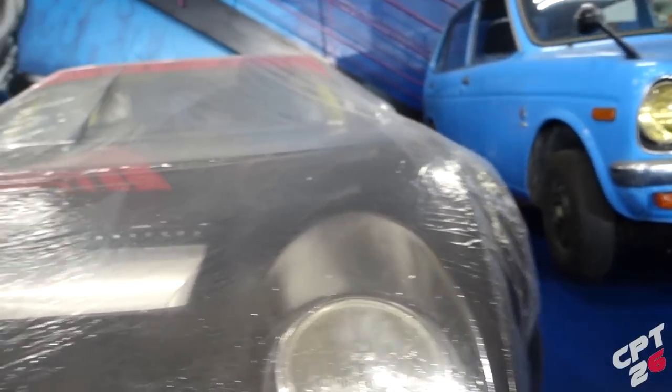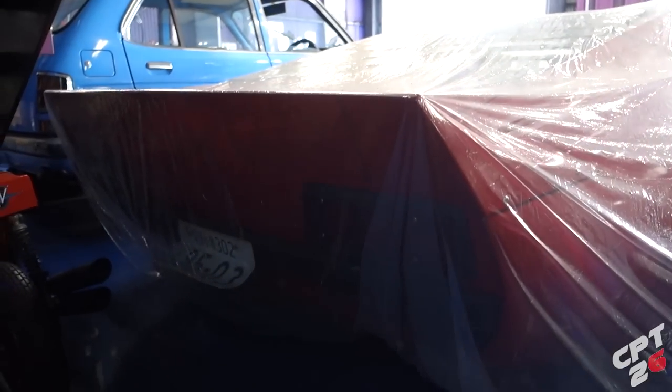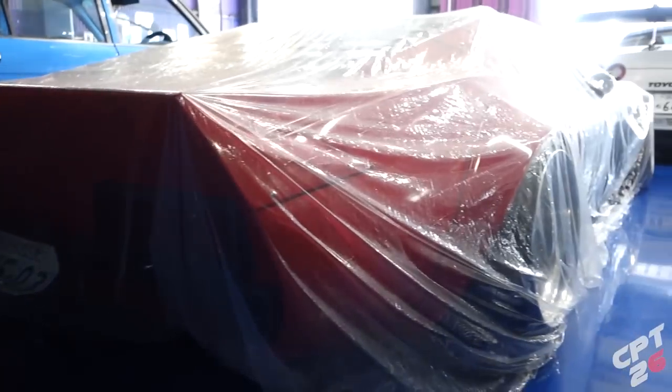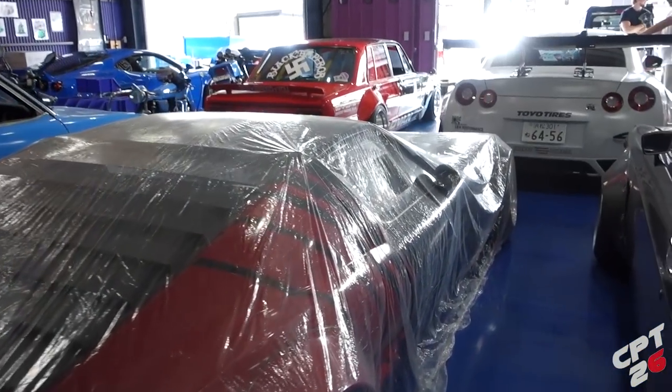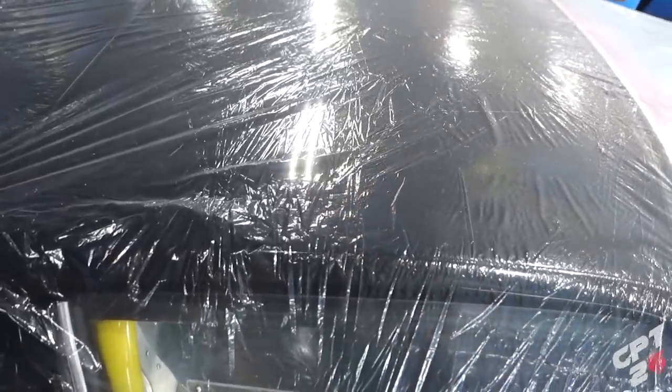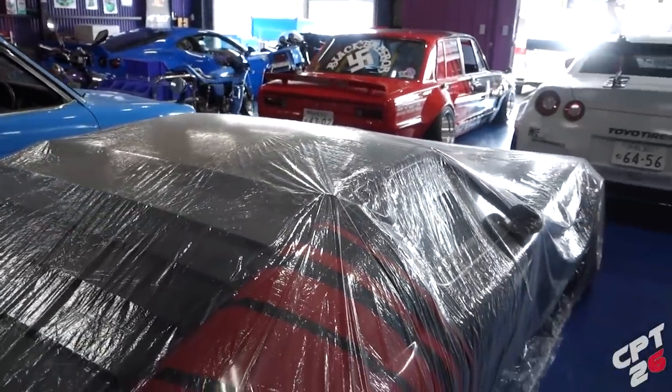Oh my goodness, bro. It's the most insane car right here. Oh my God. You guys have no idea. This car, all right, I'm short, all right? This car is literally at my waist. This thing's probably only standing off the ground on the roof, probably 3 feet, maybe 3.5 feet.